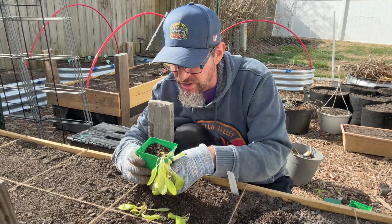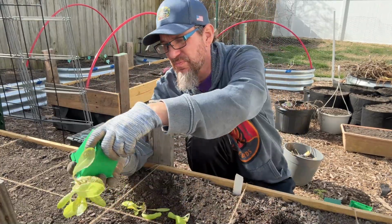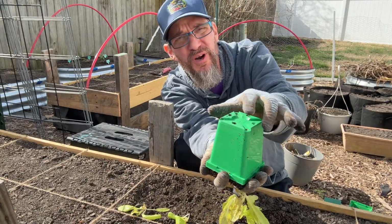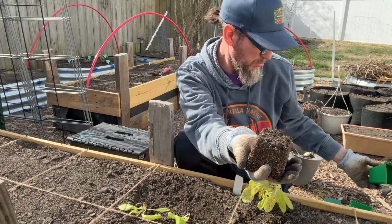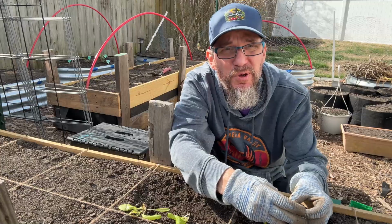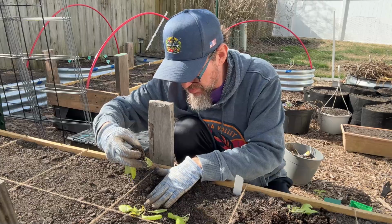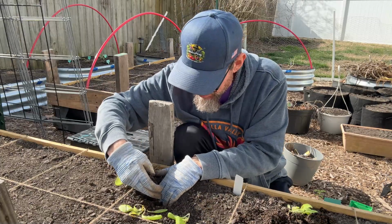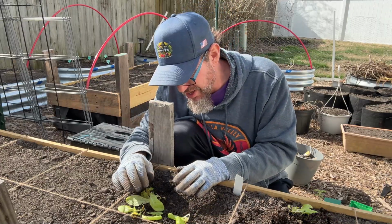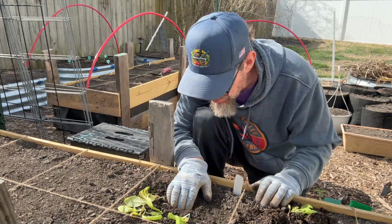All right, so in this one, we have 2 plants, but they're right next to each other. So take these out, squeeze the sides, not too hard, you don't want to break your container. Be careful, don't just rip them apart, because you want to try and keep those roots intact as best you can. Again, my stems are a little weak right now. So we'll see what happens. And we got one more.